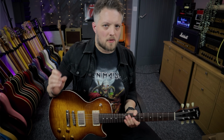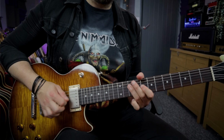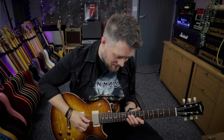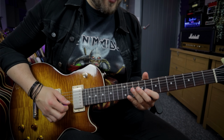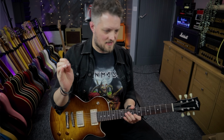Now, a big part in getting this right is the touch and the way you approach playing the notes. So I'm actually playing with the same tone I've been using all through the lesson so far, which means if I dig in, I can get quite a bitey, aggressive sound. But what I'm actually doing here is I'm playing softer rather than playing hard. That just opens up this dynamic range that Page is absolutely nailing in this track. So you want to pick softer because it makes the idea more dynamic.